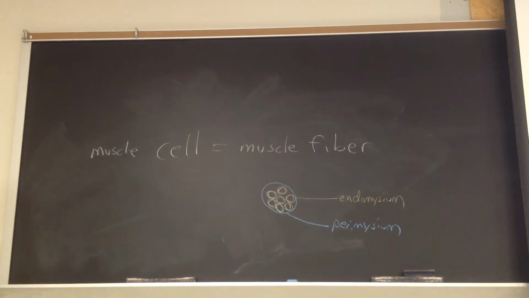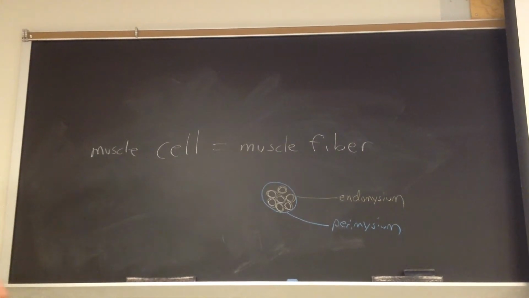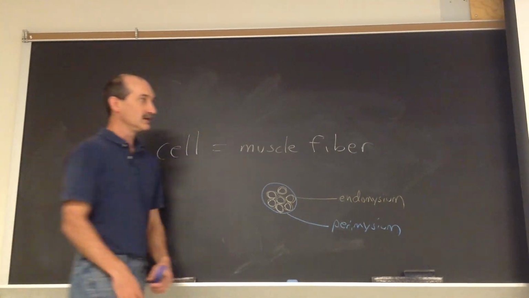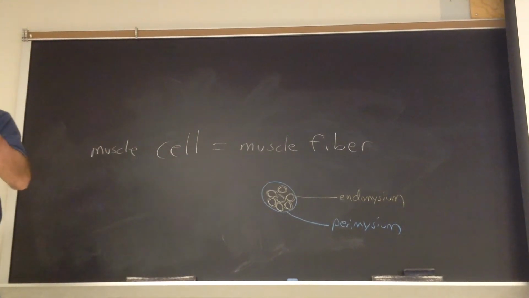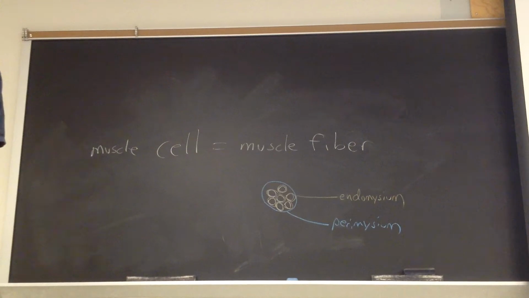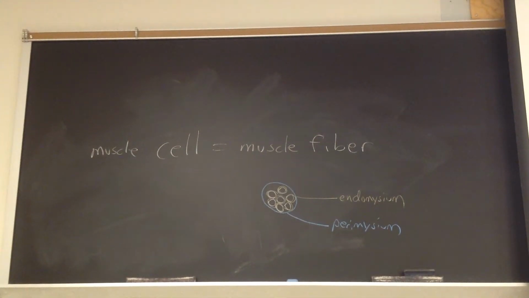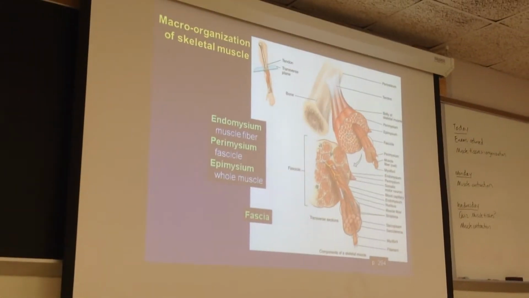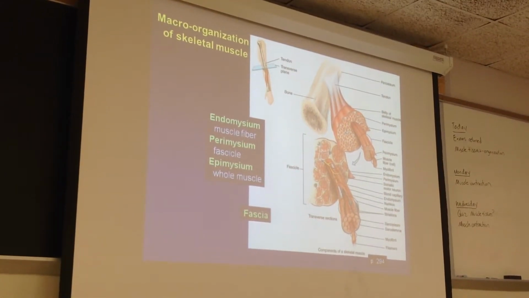I think it's mostly areolar or loose connective tissue, but there may be some variation. Some of it may be more of a dense irregular as well. And then finally, around the entire muscle is the epimysium. That's the connective tissue that surrounds an entire muscle. So all of these are connective tissue? Everything in green here is connective tissue. They're not muscles themselves, but they help to organize the muscles into different units.